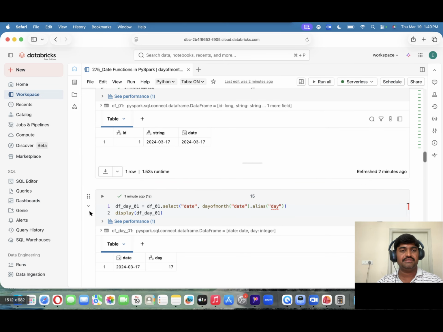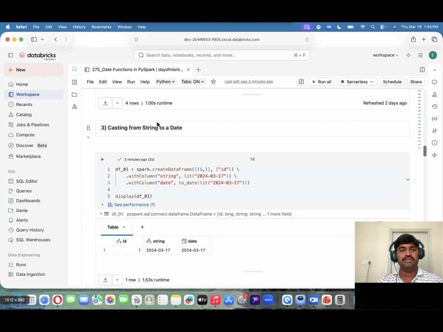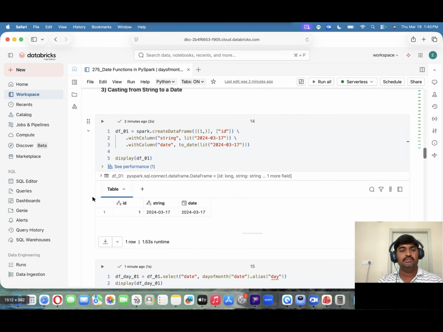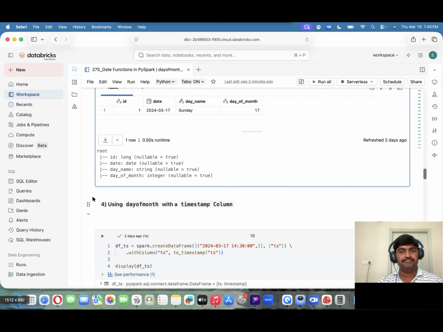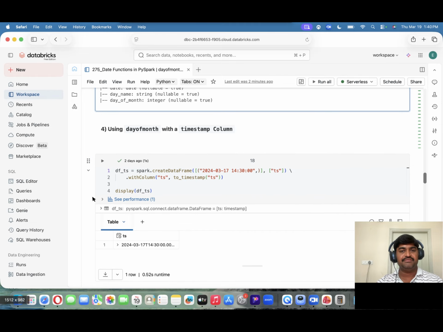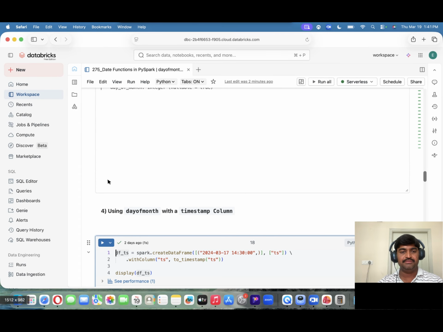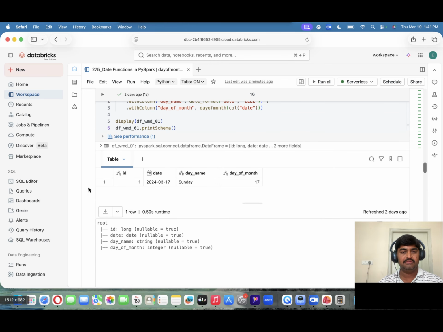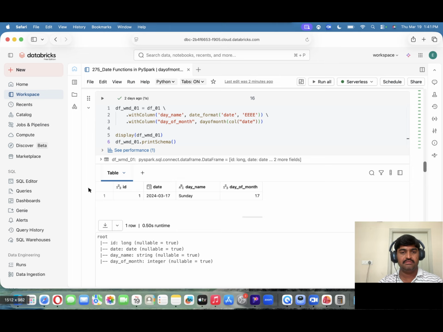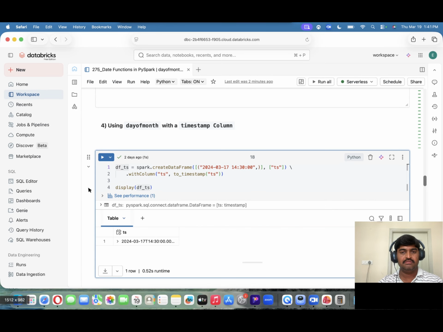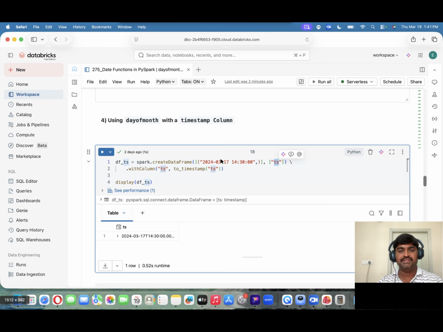Okay, so this is the scenario for how to convert string to date. So next we'll go for another scenario, using dayofmonth with a timestamp column. So how I'm creating the timestamp is spark.createDataFrame, and inside that I'm passing a single value. Okay, so here my column name is ts and my timestamp value is this.